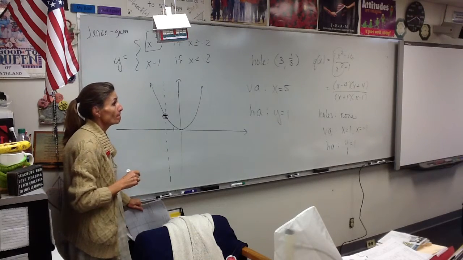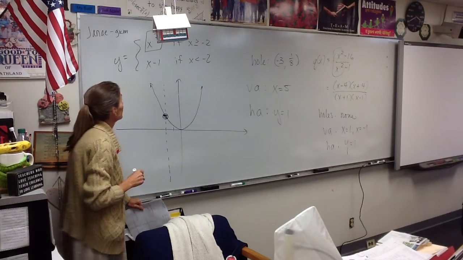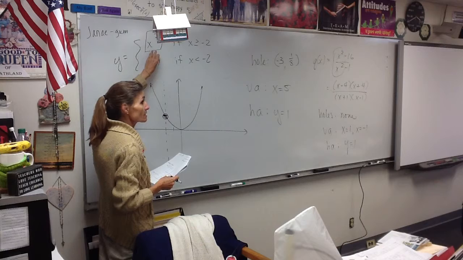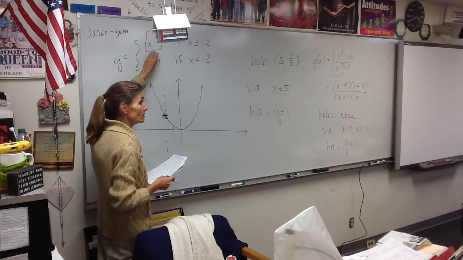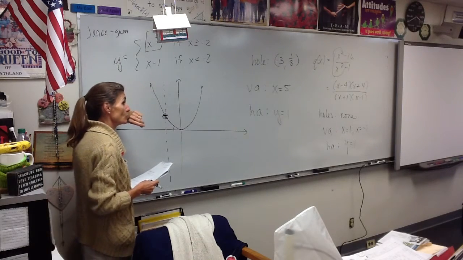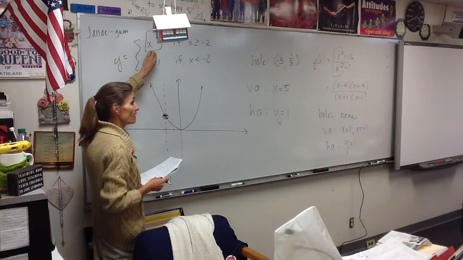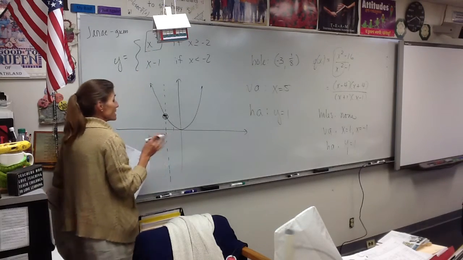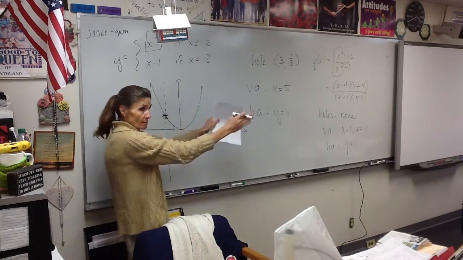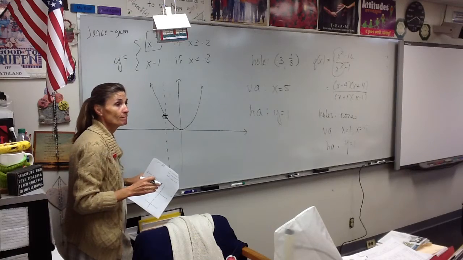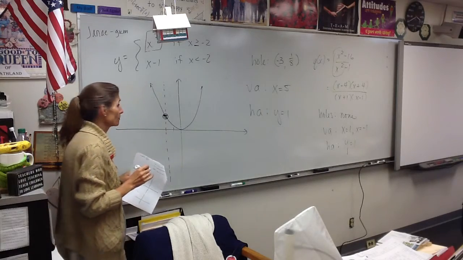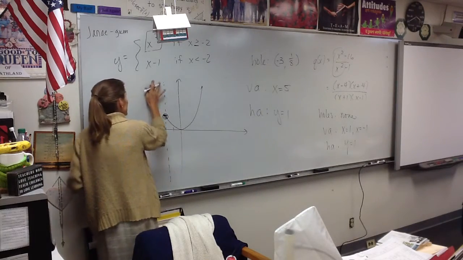Savannah? Why didn't you go down 2 for this equation? Okay, it doesn't say x squared minus 2. It just says x squared. Down 2 would be x squared minus 2. This is just my plain BFF right here. Now, I have to erase part of this parabola. I want to keep the part where x is greater than, Zach? Why'd you color it in? Because it's an or equal to in the statement. Now I'm going to erase this part. Is everybody okay with that?